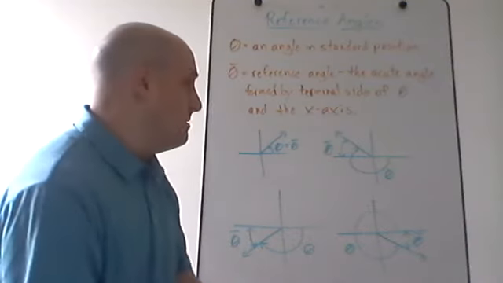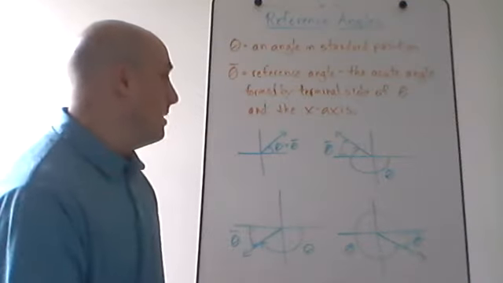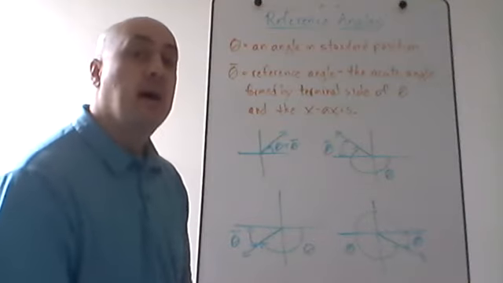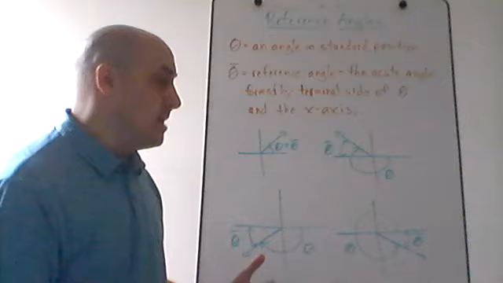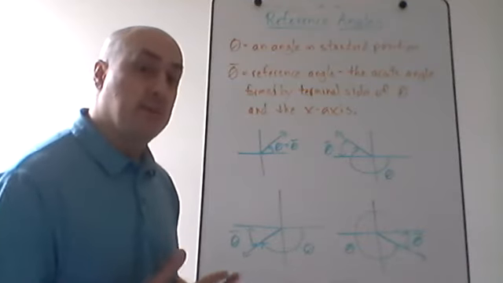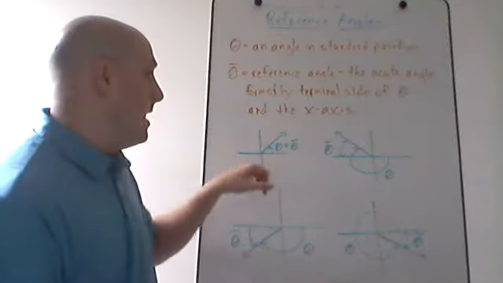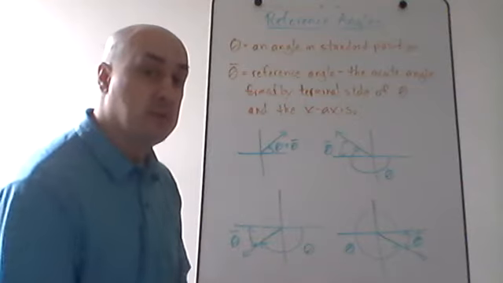And again, we can use the reference angle if the reference angle is one of the angles that we know from the first quadrant, and we know from our trig hand and our unit circle work, then we can use that reference angle to help us evaluate the trig functions for these other angles that end up in different quadrants besides just the first quadrant.